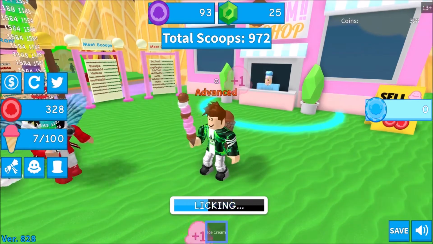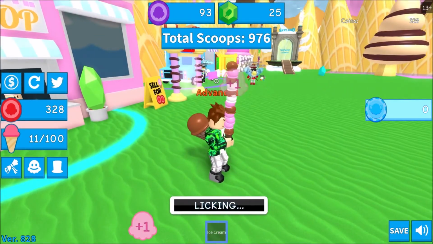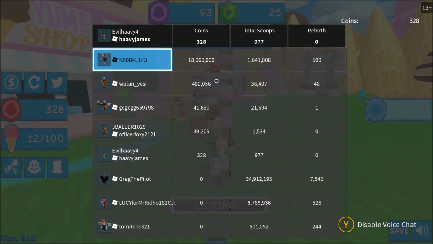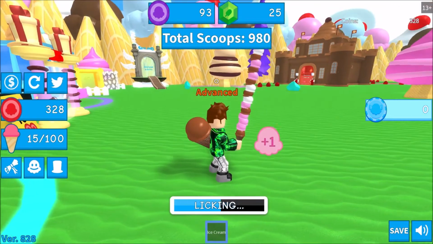And that right there is my friend. That right there is my friend. And where is he about to go? Why does he have 200 something rebirths, bro? That's ridiculous. My friend has that many rebirths, guys.